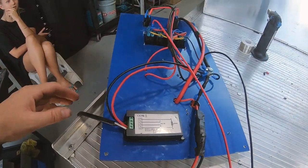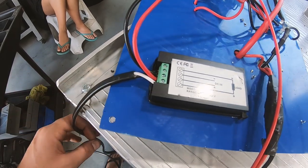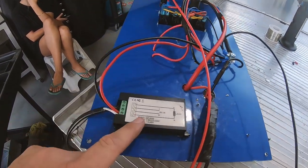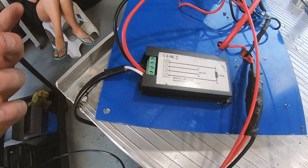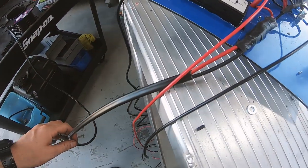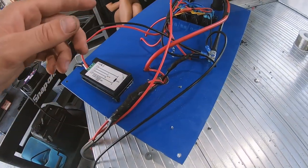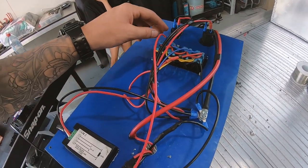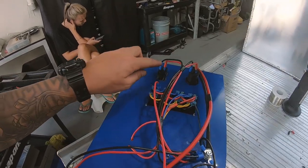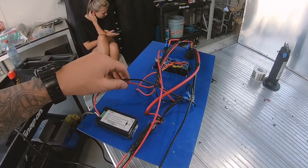I know it looks like a lot going on but pretty much what we've got is power coming into our LED screen and out the other side. It says 'load' so it can read the amps — we've got our Engel fridge plug, which will show what the fridge is drawing and the voltage. Solar controller is on the other side. These two thick red and black twin core wires go to the top of the canopy up to the solar panel. We've got our rocker switches wired in, running the cabin lights, with three spares, plus USB and cigarette lighter. It looks like a mess but it's pretty organised.